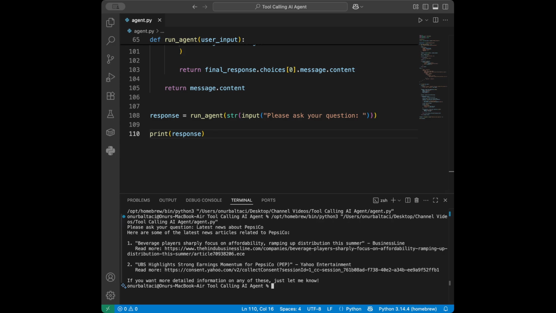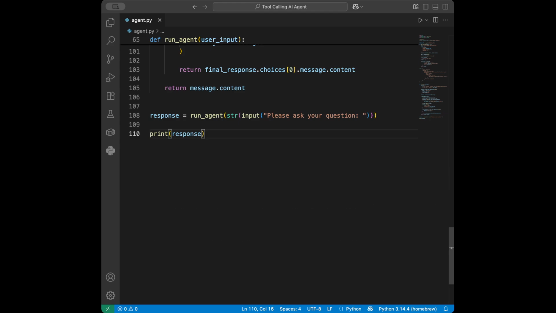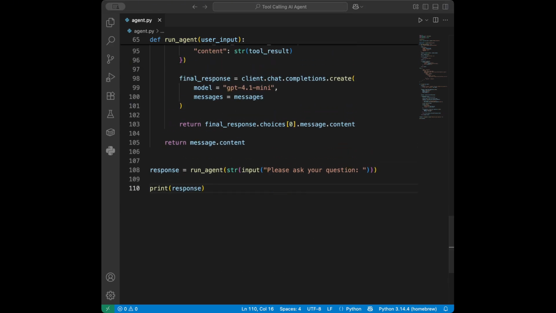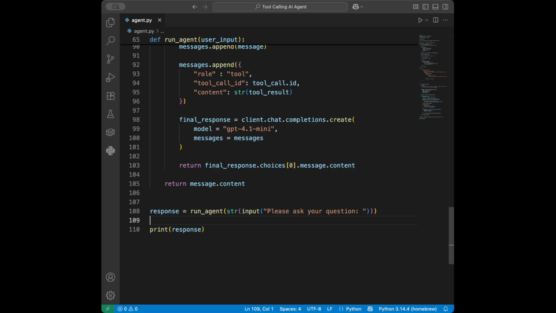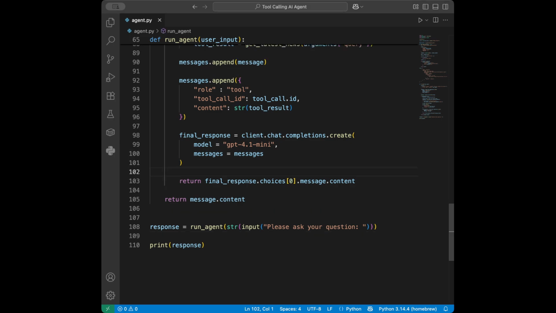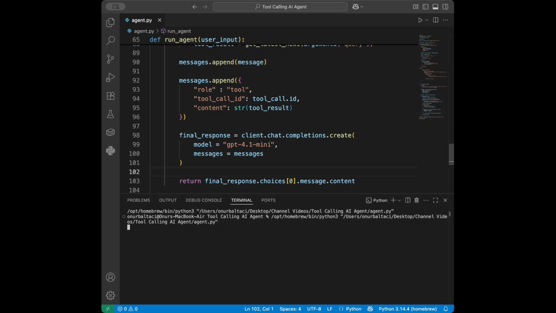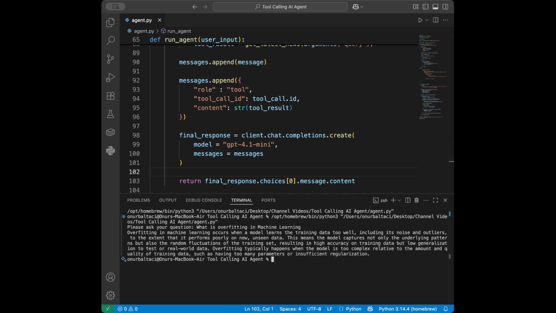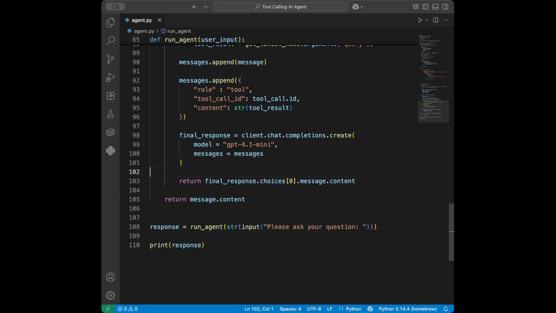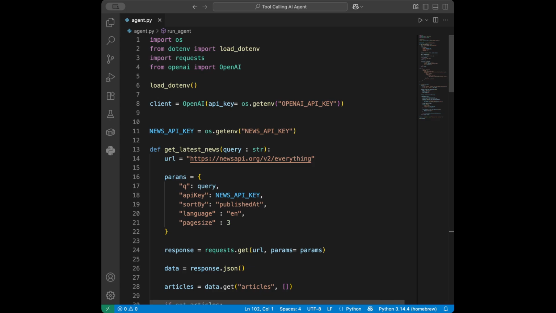Great. Here we can see that related articles came up on our screen, and we can see that our tool calling feature is working perfectly, and it's not calling tools in contexts where it doesn't need tools, like, what is overfitting in machine learning. In here it doesn't need any kind of news, so it's directly going to get the response without referring to articles or anything like that. Awesome. So let's summarize the code and then we can finish the tutorial.